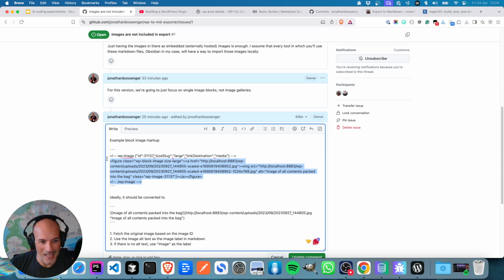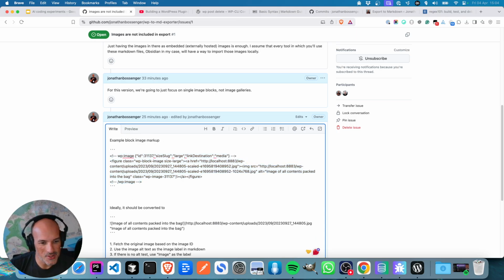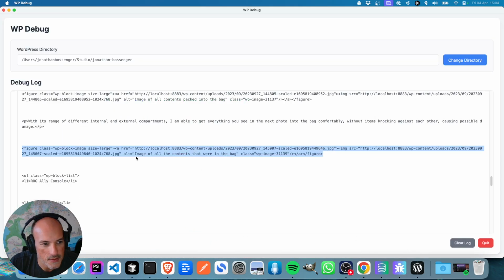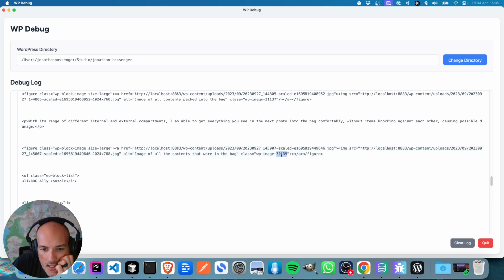As one of my college professors used to say, it's not the tool, it's the fool behind the tool. The problem there is I was hoping it would get it from the block markup, not the rendered markup. That's frustrating. See, this doesn't contain the original image. Well, I suppose you can get the ID there. I wanted this to hook into the original block markup and pull from there.